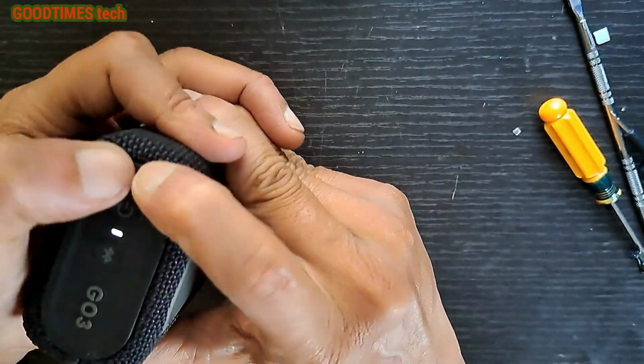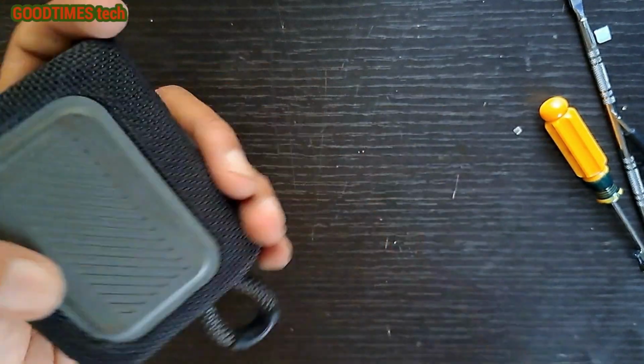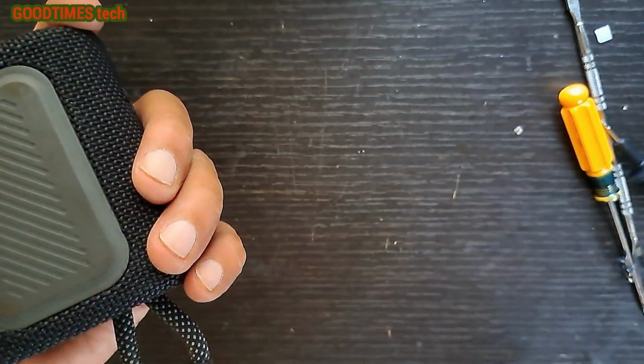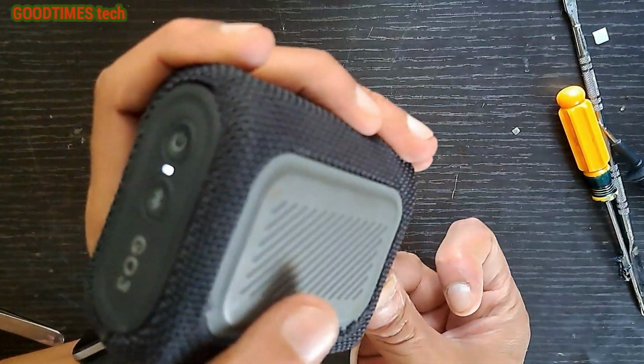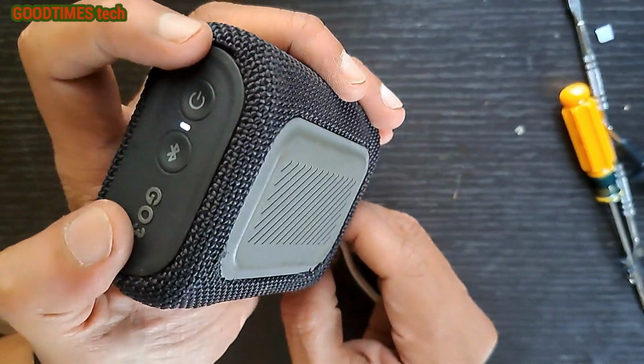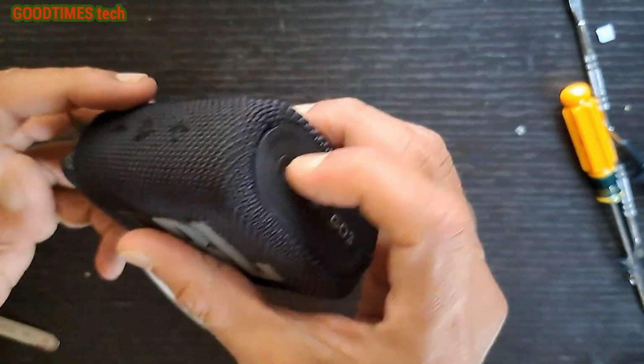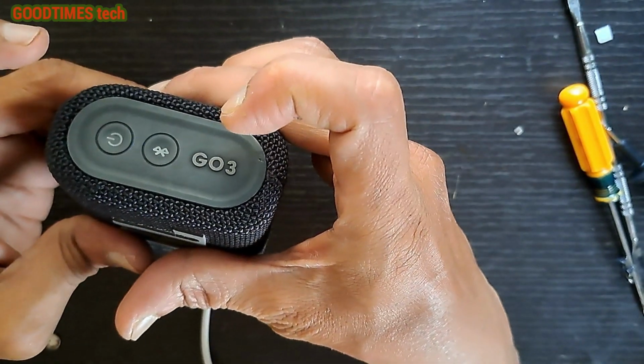As for the charging indicator, when you connect the charger, the battery is charging but the indicator is not glowing. So that one I will check, and when I get the solution I'll come back with another video later. So now it's off.